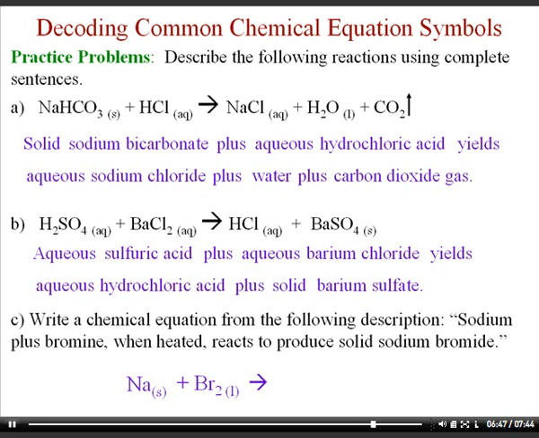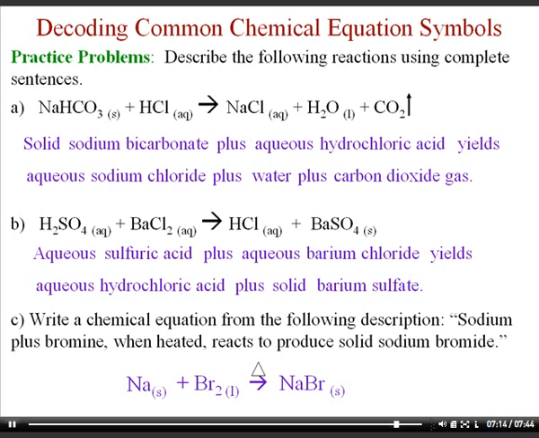Now sodium has a +1 charge on the ion sheet, and bromine has a -1 charge. The bromide ion is -1. So we only have to worry about the charges being crossed if they're different. Hey, I forgot that it was heated, so I put a little triangle up there. Sorry about that. But it is going to produce solid sodium bromide, and again the sodium is +1 and the bromine's -1, so the charges cancel out perfectly for the sodium ion and the bromide ion.